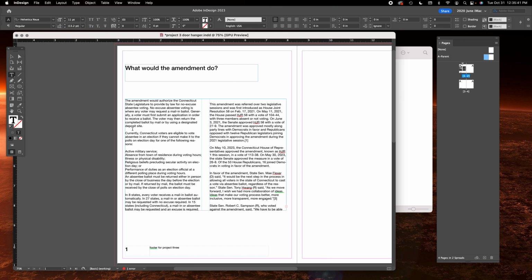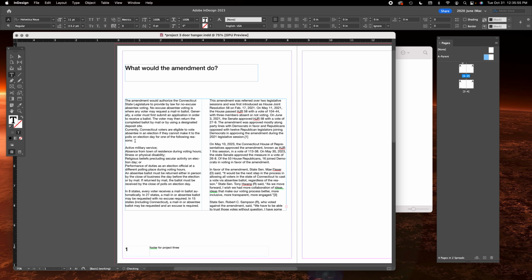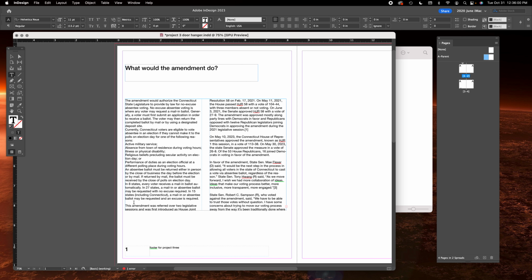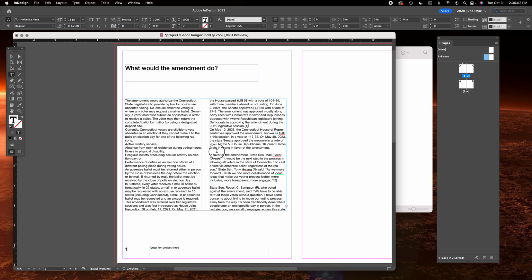Now, there are different ways that you can set up the spacing from one paragraph to the next, okay? So up here, you go in and you delete all of the spaces that you have. All right.